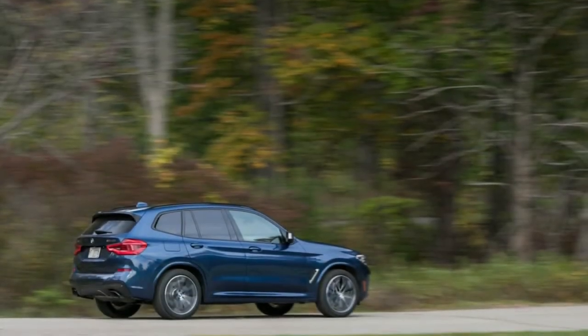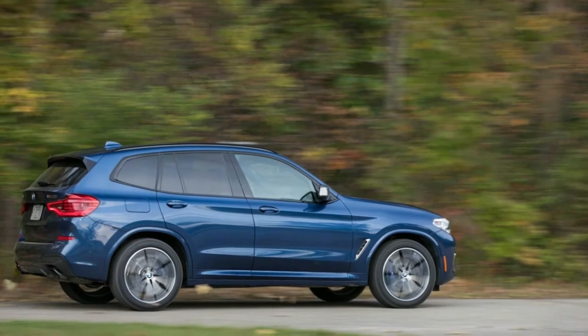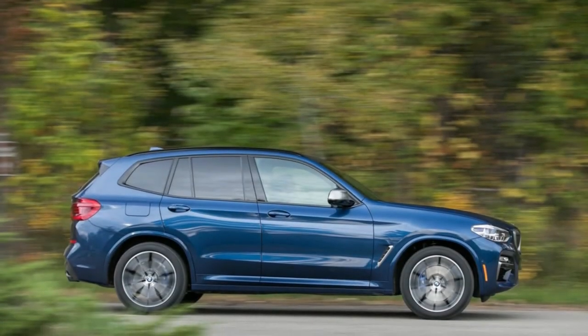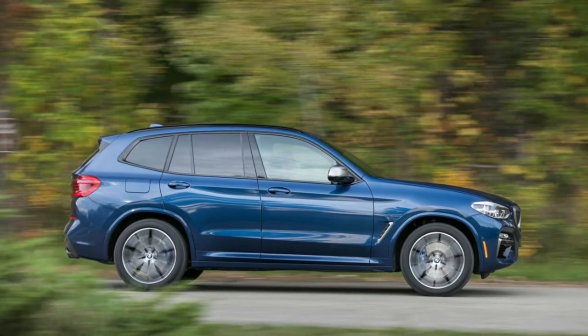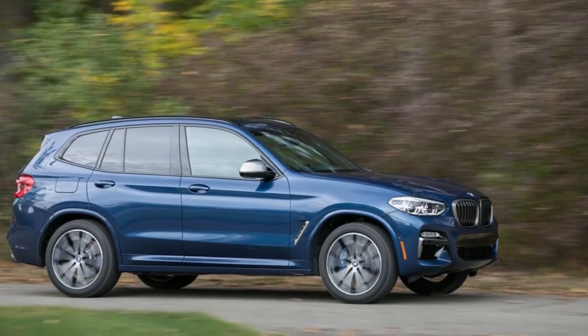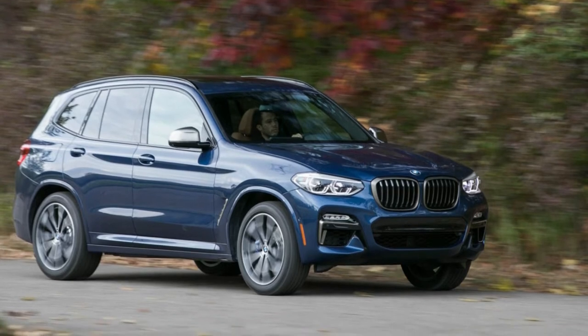The X3 M40i version tested here eschews the entry-level 2018 X3 xDrive30i's 248-horsepower turbocharged 2.0-liter inline-4 in favor of a 355-horsepower turbo 3.0-liter inline-6 from the same new engine family. Don't bother working out why the 3.0-liter 6 wears 40i badging and the 2.0-liter X3 goes by 30i, a moniker once used for 6-cylinder cars. Germany has all but given up numerology with any foundation in reality. It's the M in the 40i's name that counts, anyway.